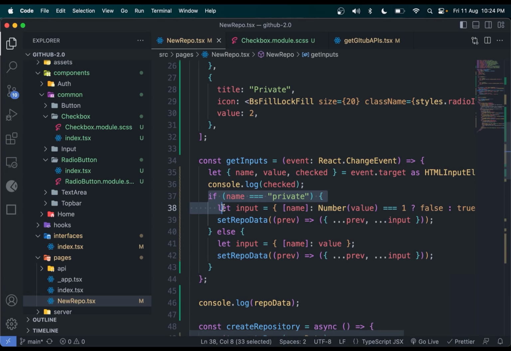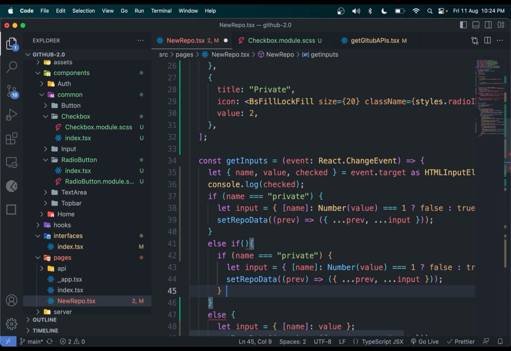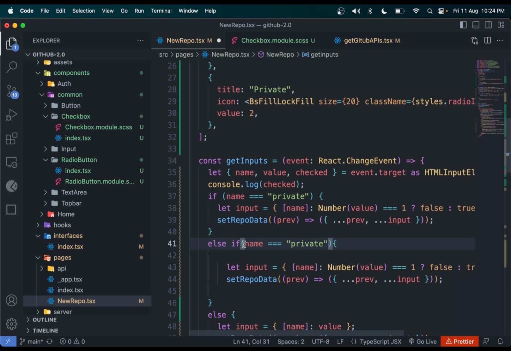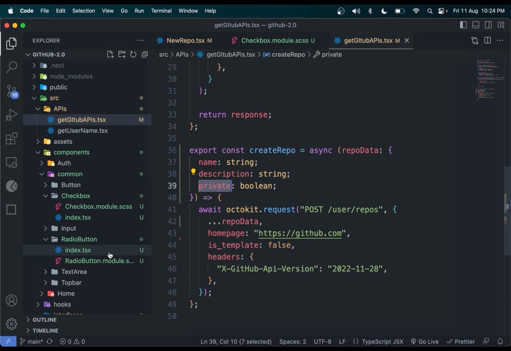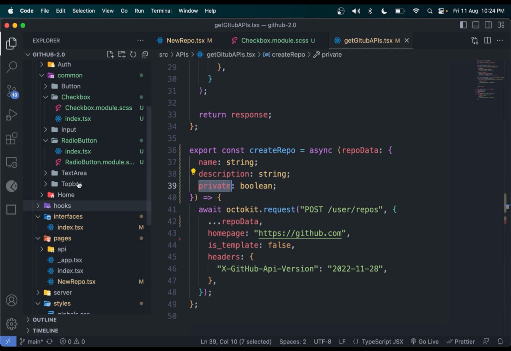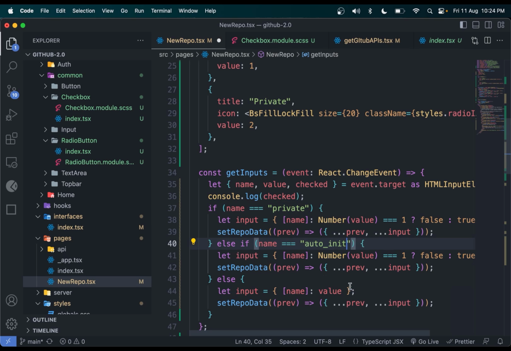So just like that, we need to make one more if statement in here. But it will be else if. So in here, let me add this. Let me copy the name property. Also, let me delete this extra bracket. If the name that we are having, I can say this in the radio, not checkbox. If it is auto init, do this stuff.